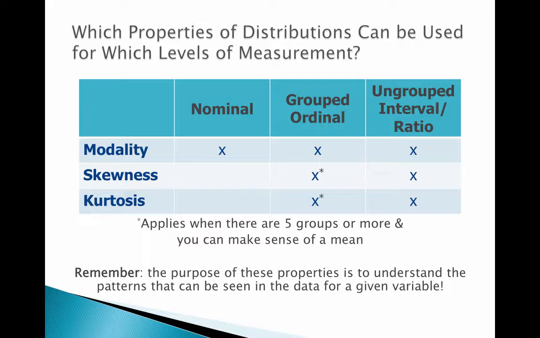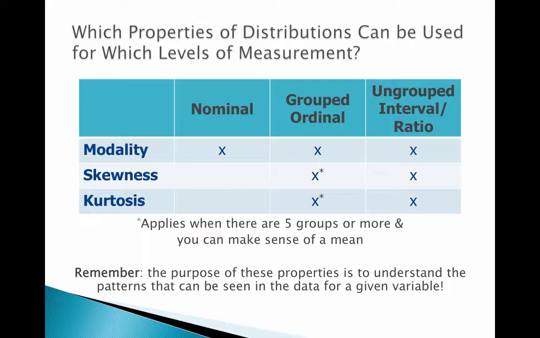We've learned in Chapter 2, when we talk about measures of central tendency, this whole idea of the mode. Well, when we talk about modality, it's somewhat similar, but instead of just looking at one particular response, we're actually going to be looking at the entire distribution of all of our responses to see, do we see one major hump, two major humps, not necessarily one particular response. So this is the idea of modality. And we see that we can use modality almost for all levels of measurement. We can look at nominal, grouped ordinal, ungrouped interval ratio, and also grouped interval ratio as well.